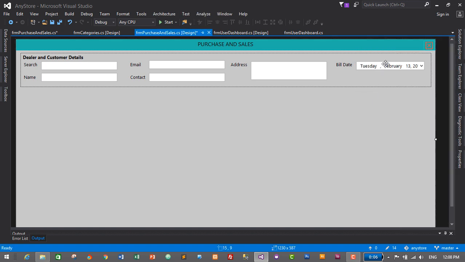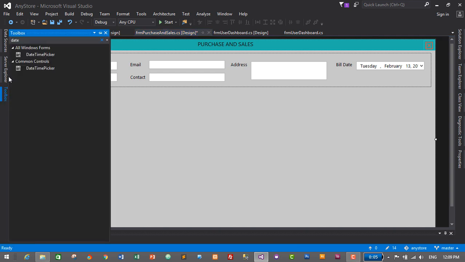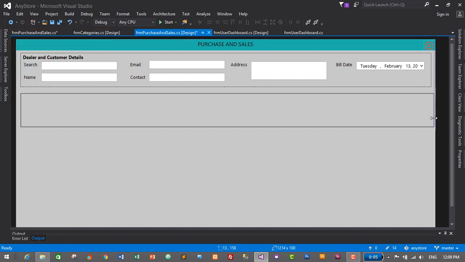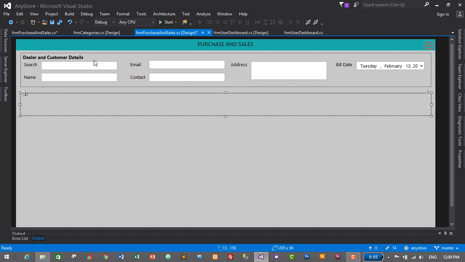So that's it. Now we need to add another section for our product details. So just go to the toolbox and again look for panel. So just drag and drop panel here, and let's make it the same. So it will be of single row.